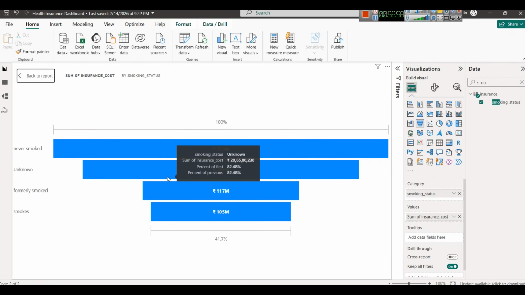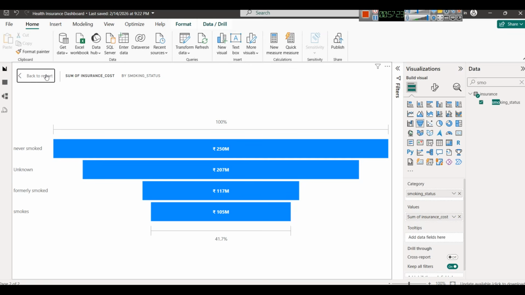Then if you take your mouse to the second value, it is telling us this, and if you take your mouse to the third, then it is showing what it is with respect to the previous and what it is with respect to the first value, right? It's percentage.